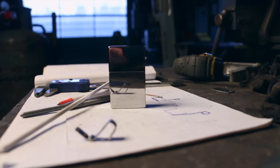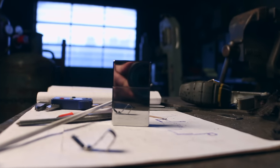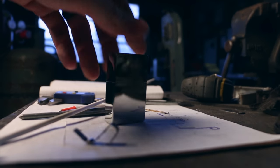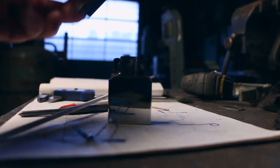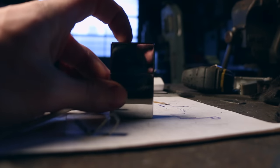Let's take a look. Here's the finished piece. Polished, and it looks absolutely insane. It is so sweet. So that has turned out really good.